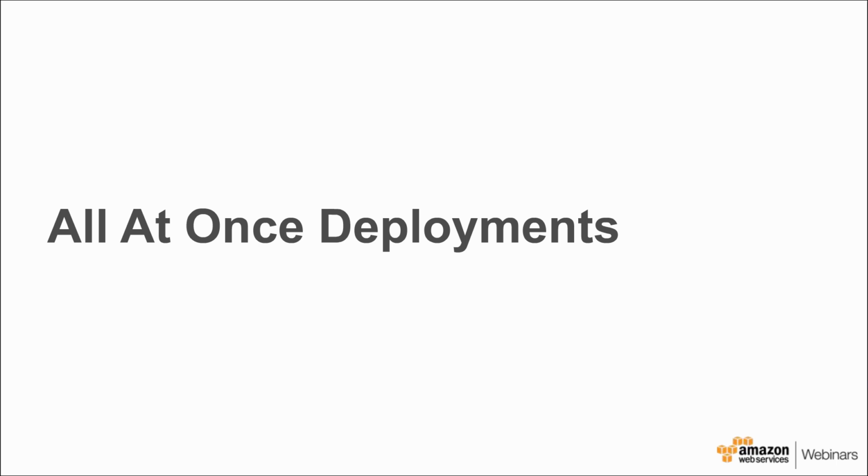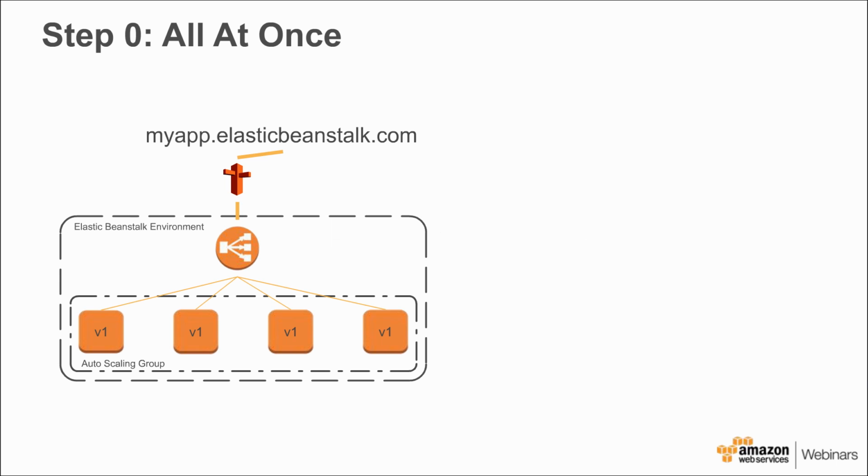So here are some ways to visualize this, because it's kind of tough to grasp it all when I'm just talking about it. All at once is fairly straightforward. There we go. We go from V1 to V2, and there might be a little bit of service interruption in between, but it's a very straightforward method of deploying your application. And this might be used, for example, if you just really need to roll out that new version. This is also useful for rollbacks if you've noticed an issue with your new application, or if your new version of your application is just incompatible with your previous version, for example.